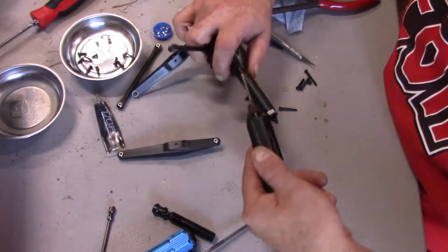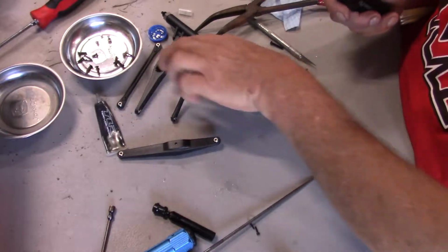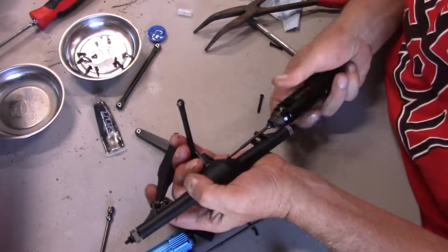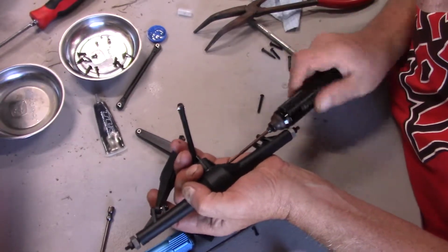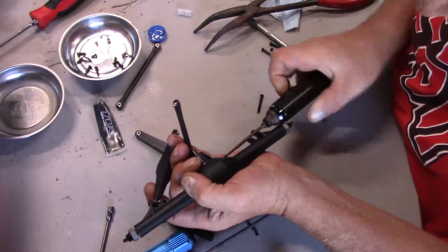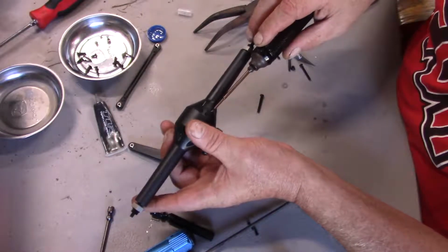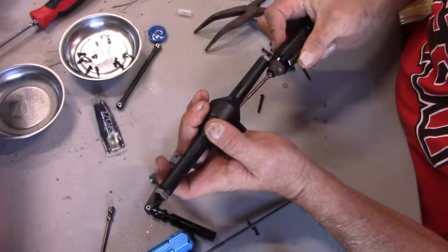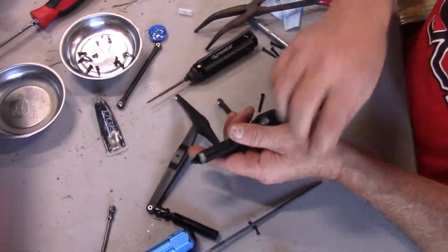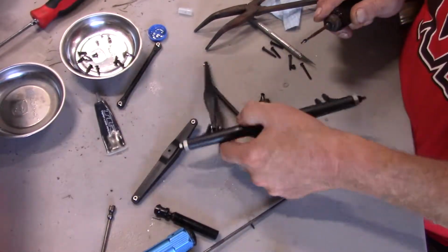Okay. In this case, I'm leaving that one. I'm not tightening it down all the way. It's almost there, but I'll go around it again, opposite corners, to make sure. Okay, now I can tighten it down. Alright, we'll get these other two in. We'll put the links in on this side. That'll be it for the differential assembly.